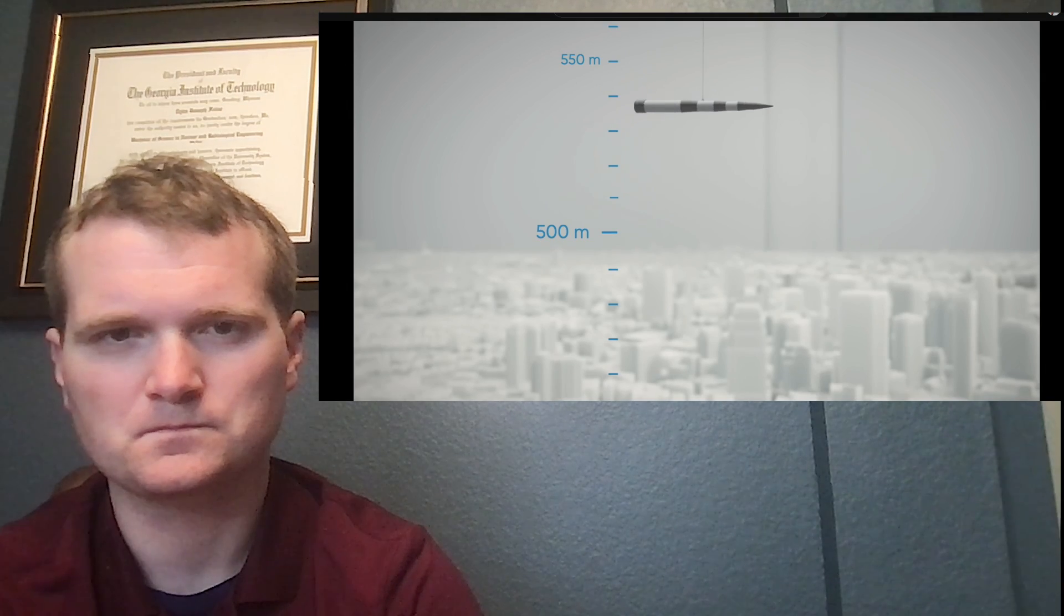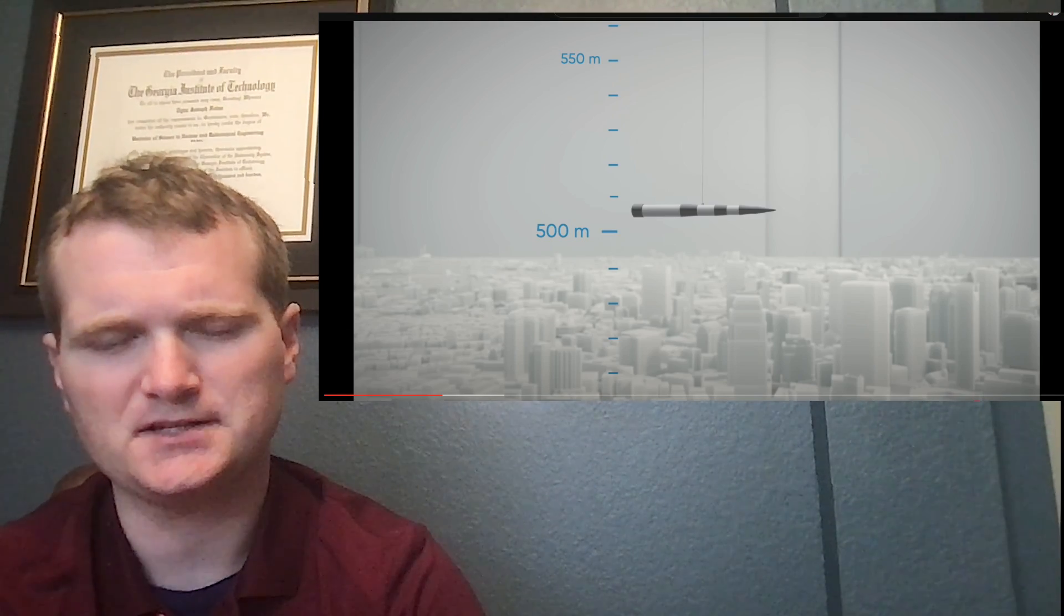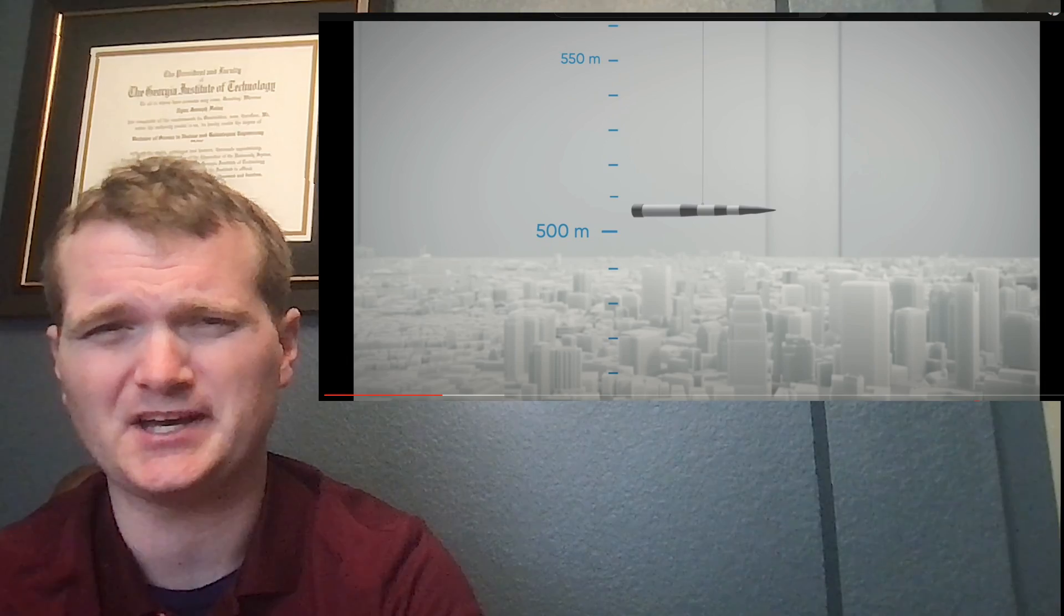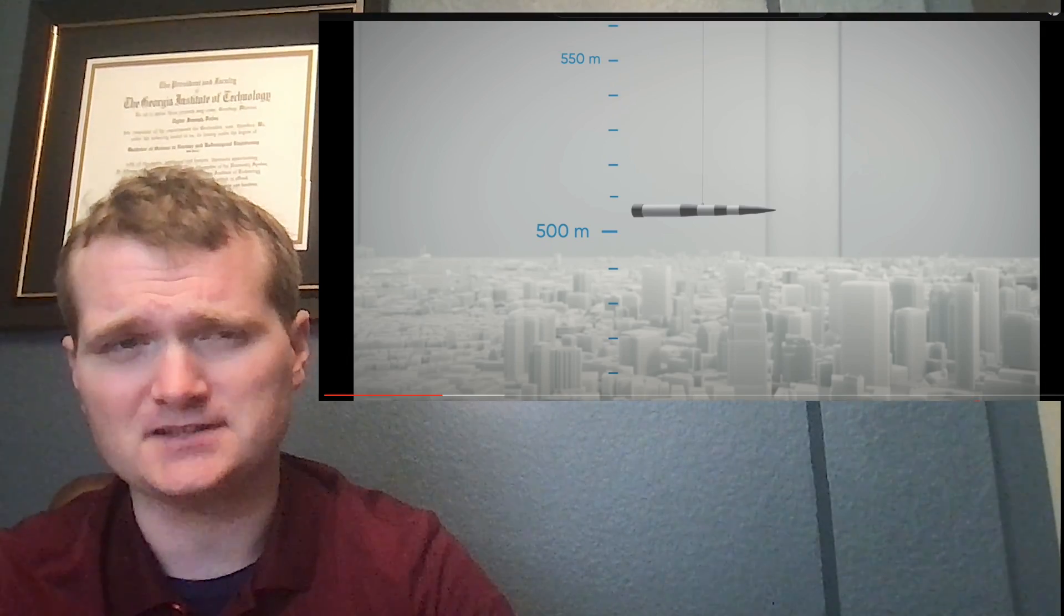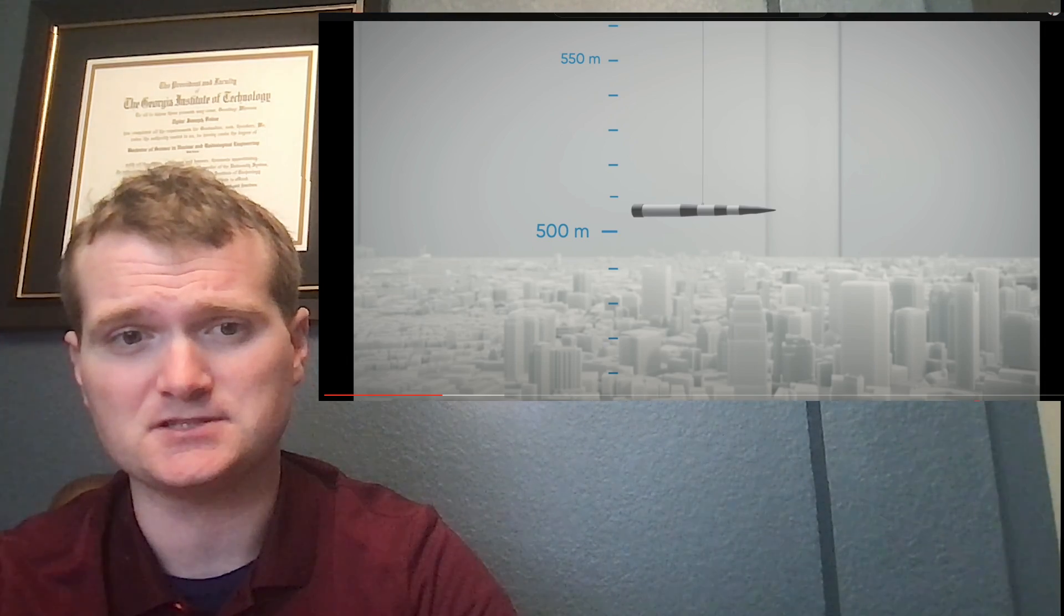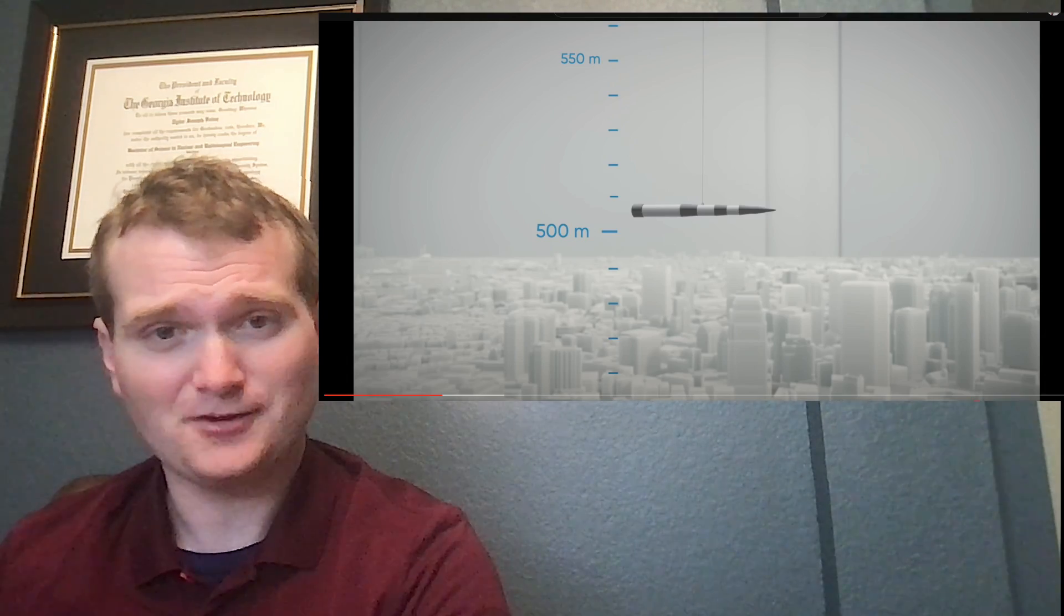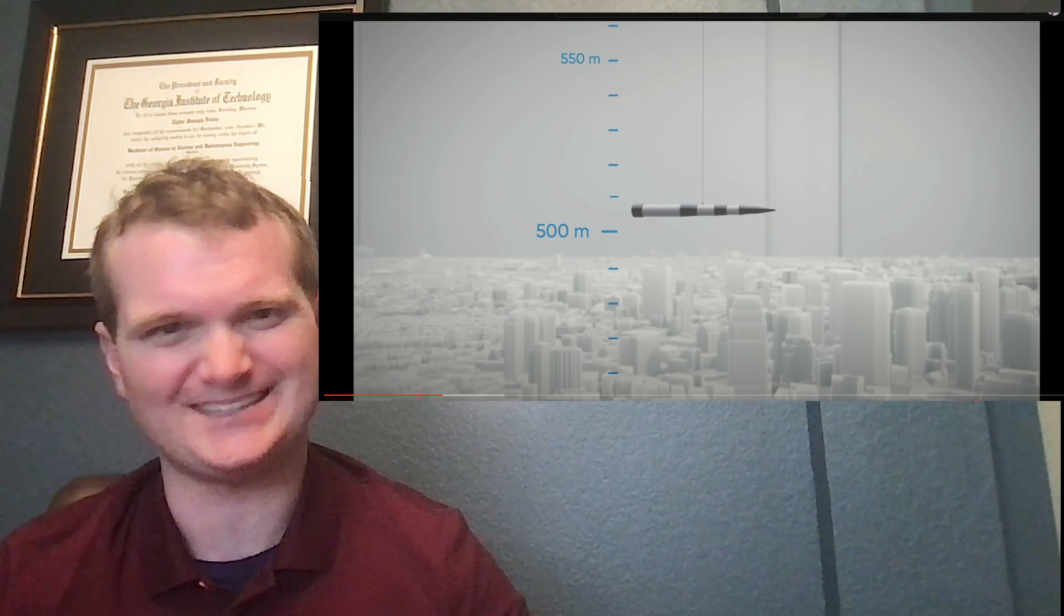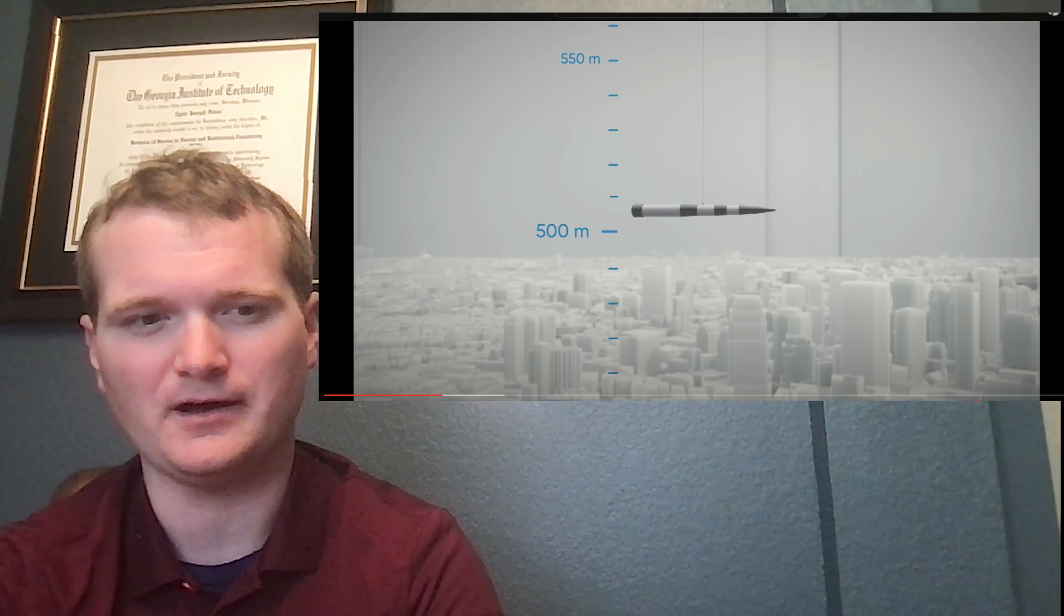We'll assume the bomb is detonated in the air to maximize the radius of impact. So, airburst detonations, this one's about 500 meters, which is about typical. They could be anywhere from like 100 meters to a thousand meters or so. And as they said, yes, the idea is to maximize the overall destruction at this particular altitude. The crazy weapon that was 50 megatons, that was a crazy propaganda weapon called Tsar Bomba, was at 4,000 meters above to give you a sense of how crazy of a device that was. But yeah, this number is pretty typical of an airburst detonation.